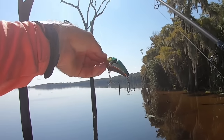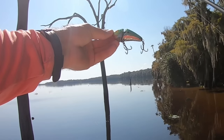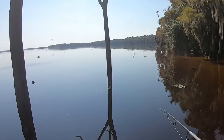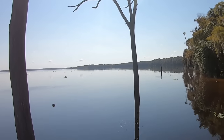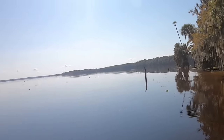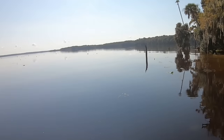So I've gone ahead and put one on each rod, and I'll be casting each one of them in areas that I think are good areas. Let's see if we can't catch something. Of course, this is not scientific and it won't prove anything, but at least we'll have the fun of making some sort of assumption. So this is Rodman Reservoir, and there's a dam way over there that was put in place, I think, back in the early 70s.